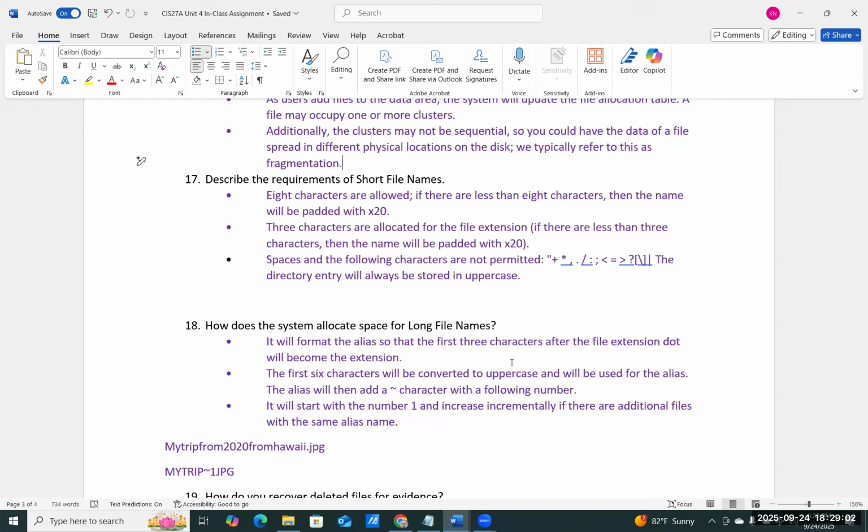So when you carve out a file, and if it has a long file name, this is how it's represented, okay? This is why we're going over this. So you would see how it's formatted. If you see a tilde or an alias, that just indicates the original file has a very lengthy name. And how it's shortened is the first 6 characters are converted to uppercase. So you still have part of the file name presented to you, right? But it would shorten it to kind of show you.